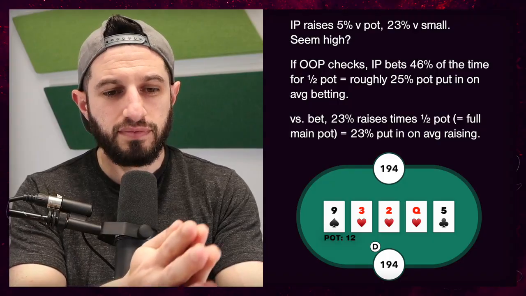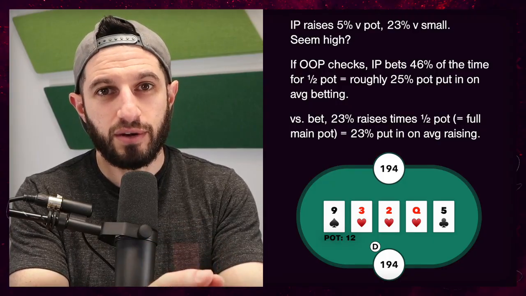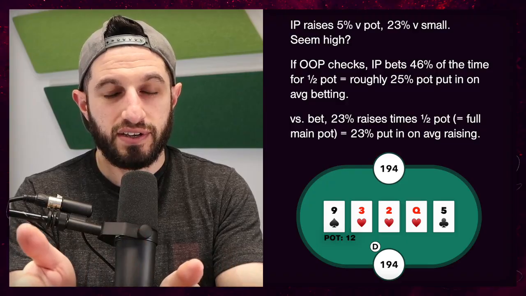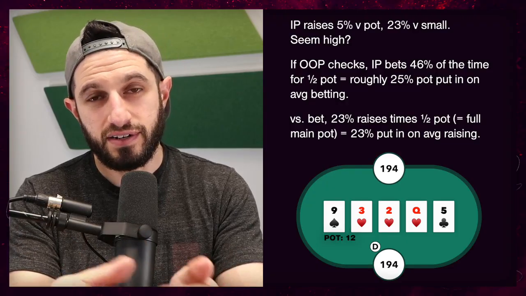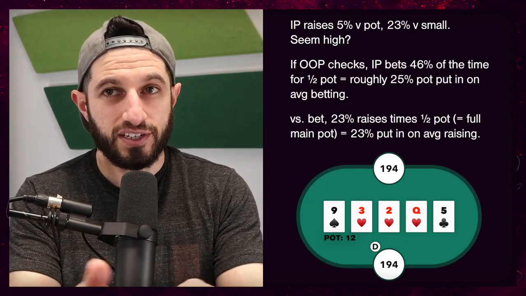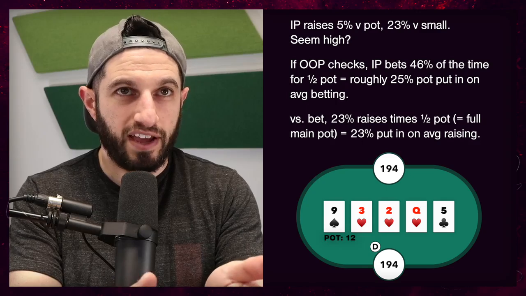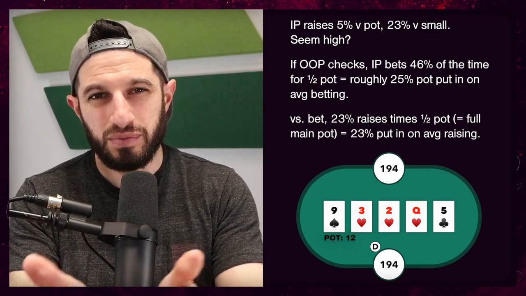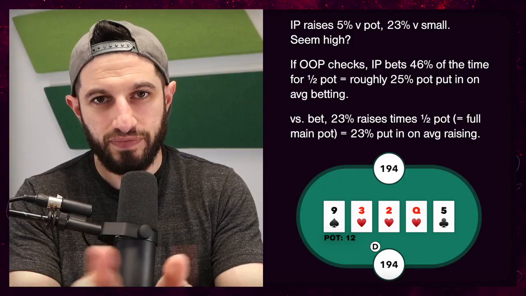But in my sim, out of position betting quarter pot, third pot would be fine as well. And in position is raising half pot, which means that, into a pot of 6 big blinds, out of position is betting 1.5 big blinds, and in position is raising to 6 big blinds. So it's as if in position is betting pot when checked to.